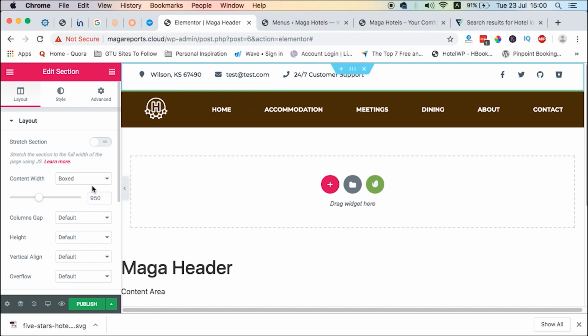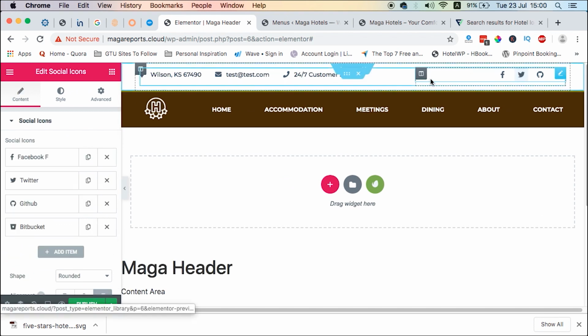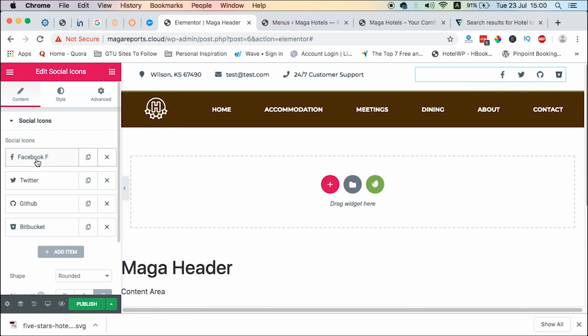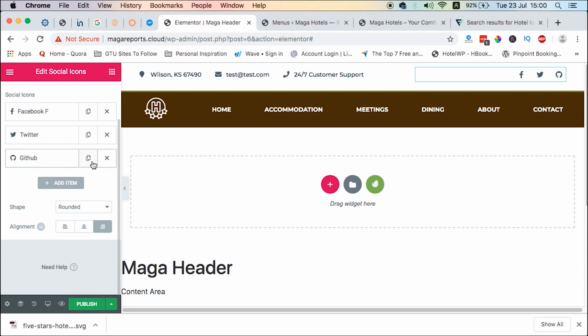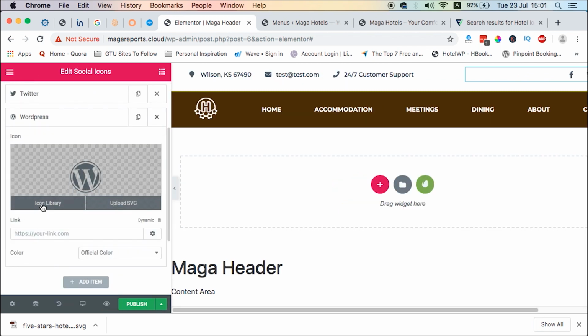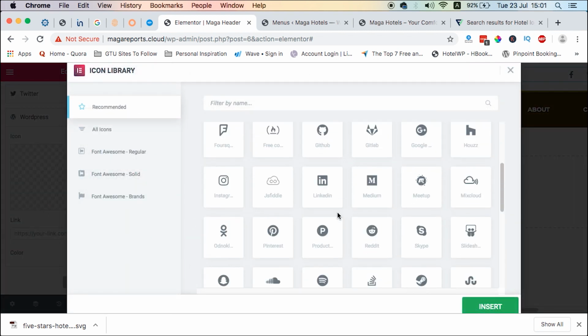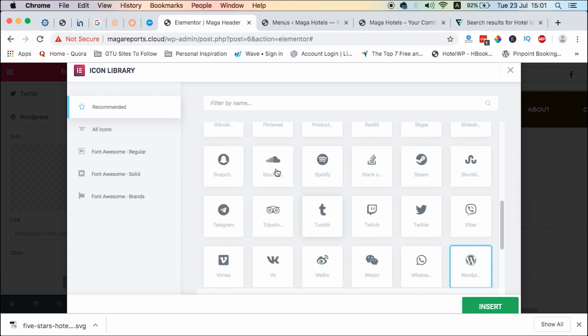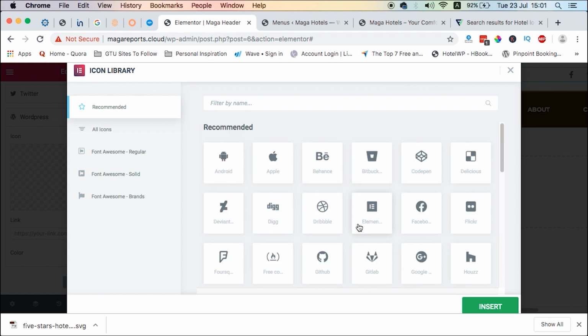The other thing I have to tell you is that you can make any customization on any of these elements. Here in the top bar, you can change the Facebook icon, you can add an icon, you can remove an icon. So I can add another item, and by simply clicking on the icon library, I can browse a great number of icons. The beauty about this is that this is a new feature that has come into Elementor, an icon library, and it has a number of icons that are mind-blowing.